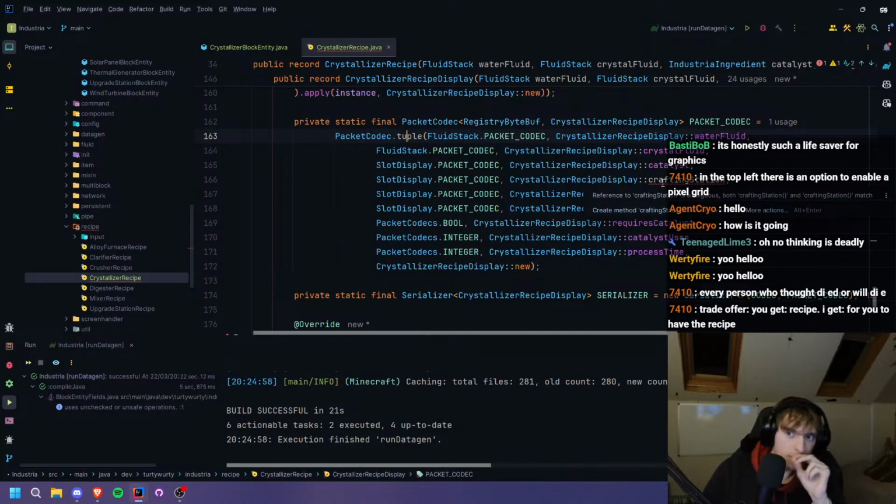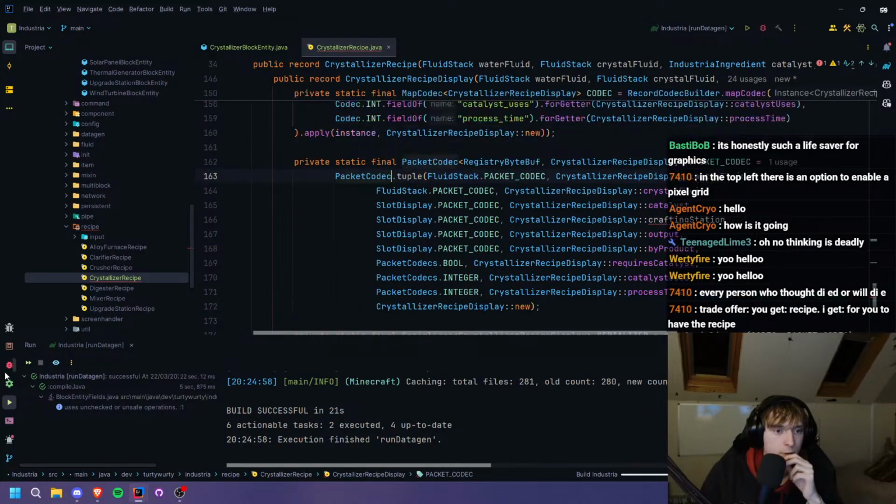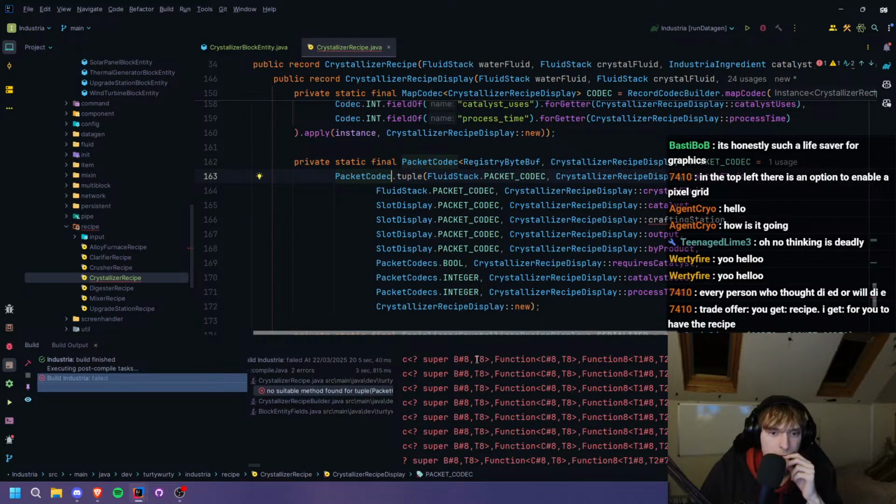Reference to crafting station is ambiguous. Both crafting station and crafting station match. I don't understand. Can I build it? Or is it like full on being weird?